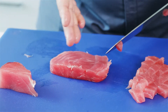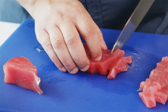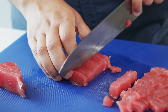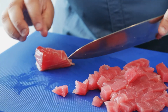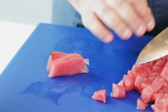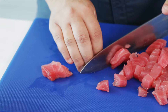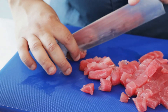Same thing with this piece — you notice the grains are going like this, but your final cut is to be squares, so you want to cut with the grain in this case. In order to achieve the final cut, make sure you're using a really sharp knife as you do want nice and even strokes. So the final cut is going to be this: the grain is going like this, and we're going to cut with the grain like we said. And then once more, and last but not least, the tip.